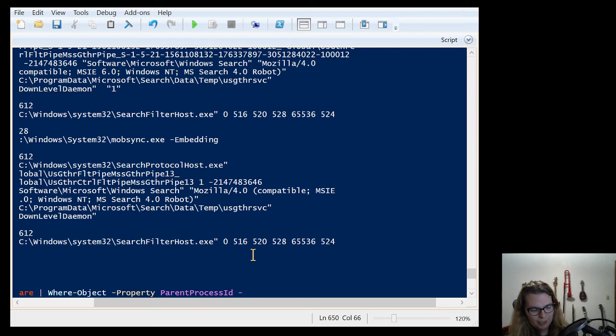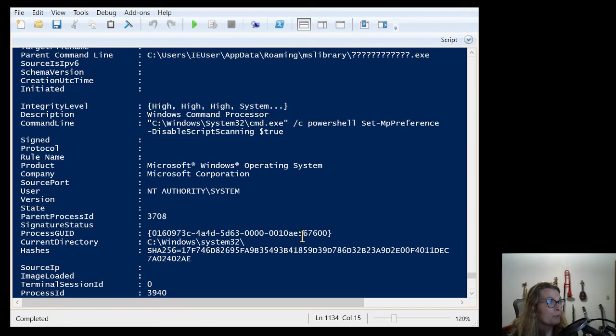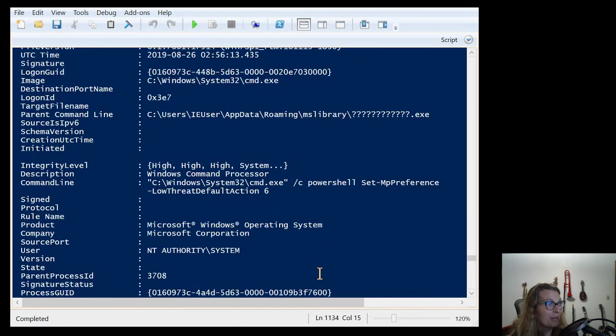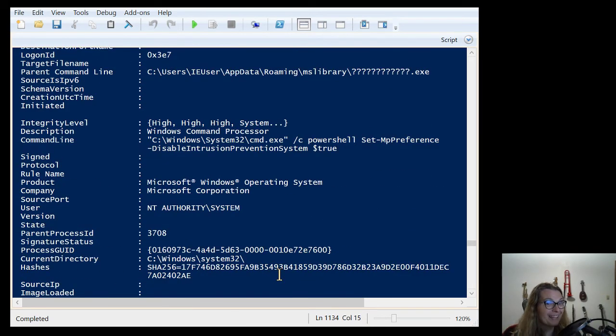Okay, I'm going to use a new operator here, EQ, which means equal. We're going to throw that in there and do format list. So this is going to be any process ID that equals the one we know that's malicious. All right, so this one did a lot of stuff. If you're doing DFIR work, or if you're hunting and trying to find the root cause of something, these parent process IDs can be really useful to see what else happened on a busy system. So these all happened by that one parent process. Pretty fascinating. Another good way to hunt.